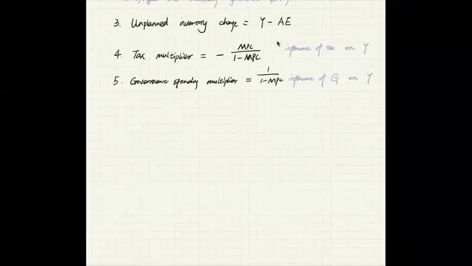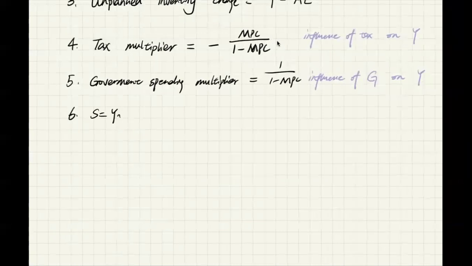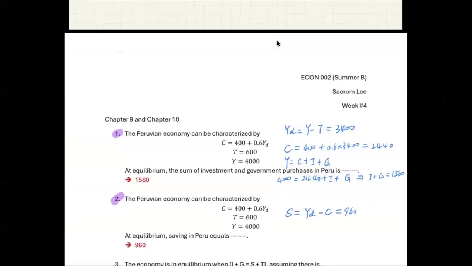Also, maybe give you another one because you may need to use it. The saving equals disposable Y subtract consumption. This can also be understood based on your real life, because after paying tax, there are 2 ways for you to use your money, right? Saving and consumption. So let's look at the first one.